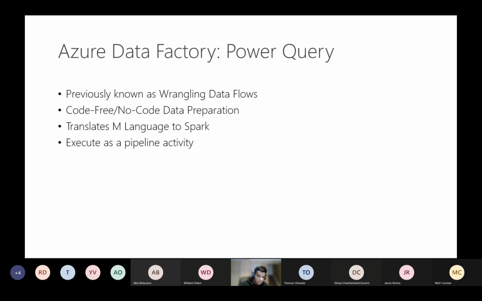Something else that I would like to highlight is that the Azure Data Factory Power Query feature does not exist in Azure Synapse Analytics. Basically, you can't use this with Azure Synapse pipelines.